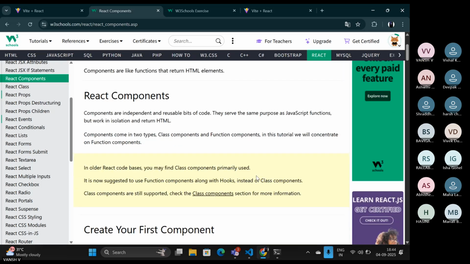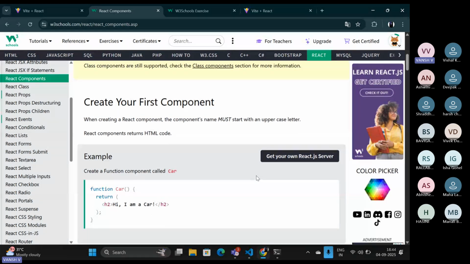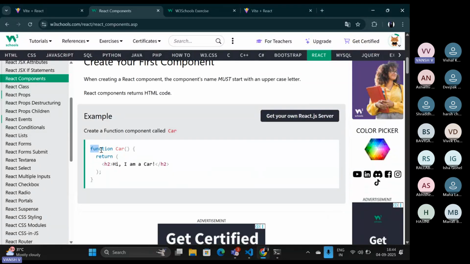Now we are going to see how these components are defined, and how to know whether it is a functional component or a class component. Whenever you define a functional component, you define it with the keyword function, then the component name. The component name must start with a capital letter.